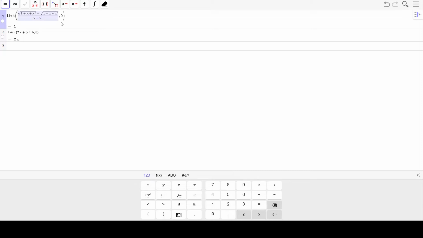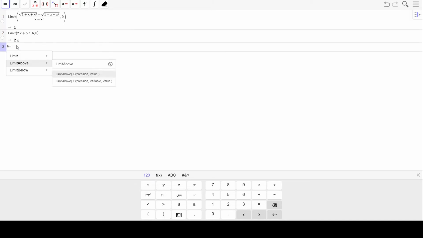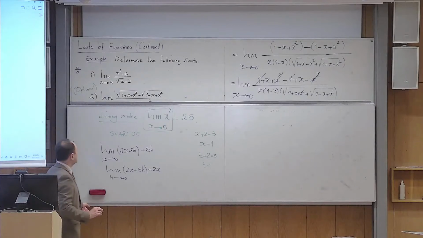Okay, they have actually updated. So Control C. Then I come here and let me start typing limit. I want to choose limit above, but I want you to guess what happens. Okay, I choose limit above, expression value, and I press this one, and I Control V, and then typing inside is the same, but the notions are different. So I put this 0. In my handwriting notation, if I want to write what I wrote on GeoGebra now, I have to write the same thing.